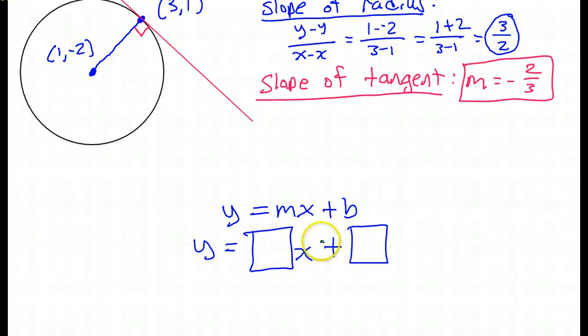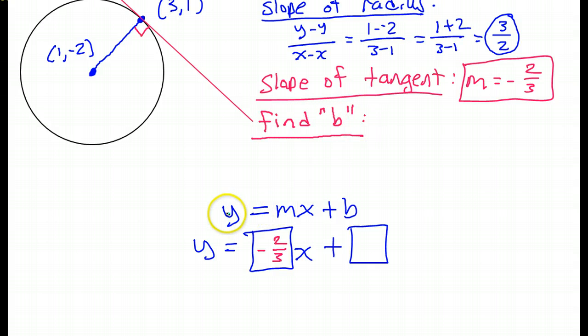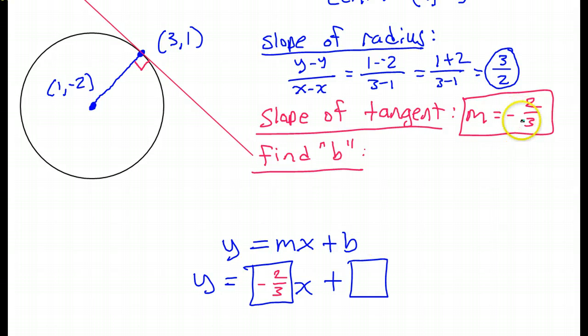So we were trying to find the slope and the y-intercept. So far we've found the slope, negative 2 over 3, so that's going to go right here in the equation. All we need now is to find the y-intercept. So now we're going to find b. The way we can find b is we can use y equals mx plus b, using the slope m that we just found, but we will also use this point of tangency. Because they're giving us a point on the line, (3, 1), you see it is on the line, they're giving us an x value and a y value.